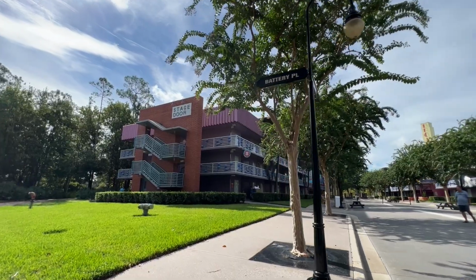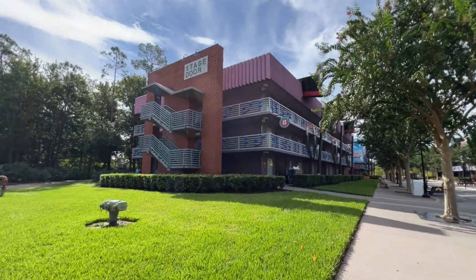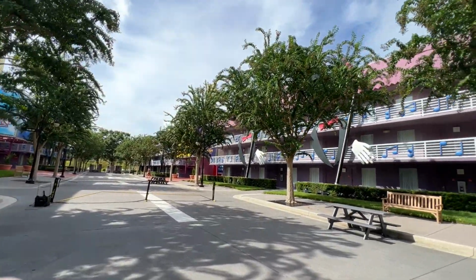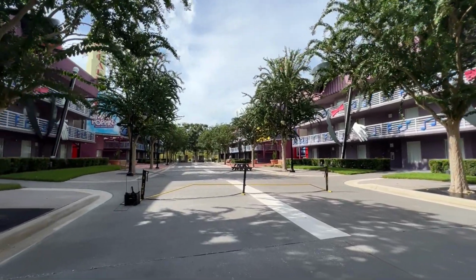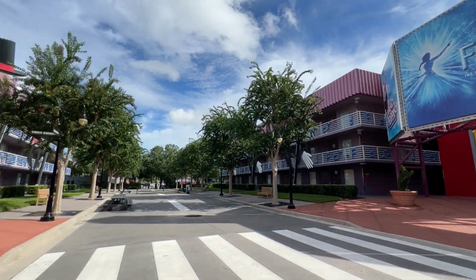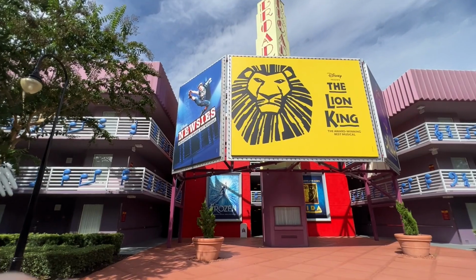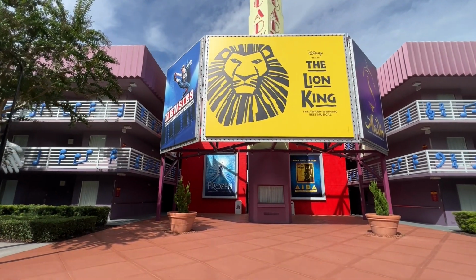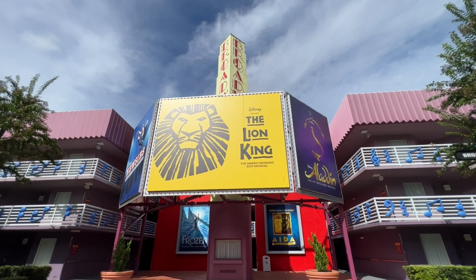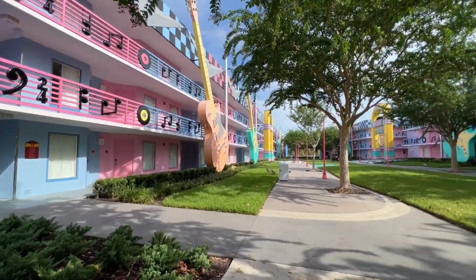Next up to the left of the piano pool, you have Broadway Hotel. This is themed to New York and Broadway. They've got this really fun street that goes down, and they have a street sign that says Broadway, and then they've got the marquees featuring, of course, all of the Disney on Broadway hits. And this is really fun if you have someone that loves theater. There's a lot of fun touches in here. Something fun at all of the All-Stars is if you are a really big fan of photography and taking some Instagram pictures, there's a lot of really cute opportunities to take your picture here.